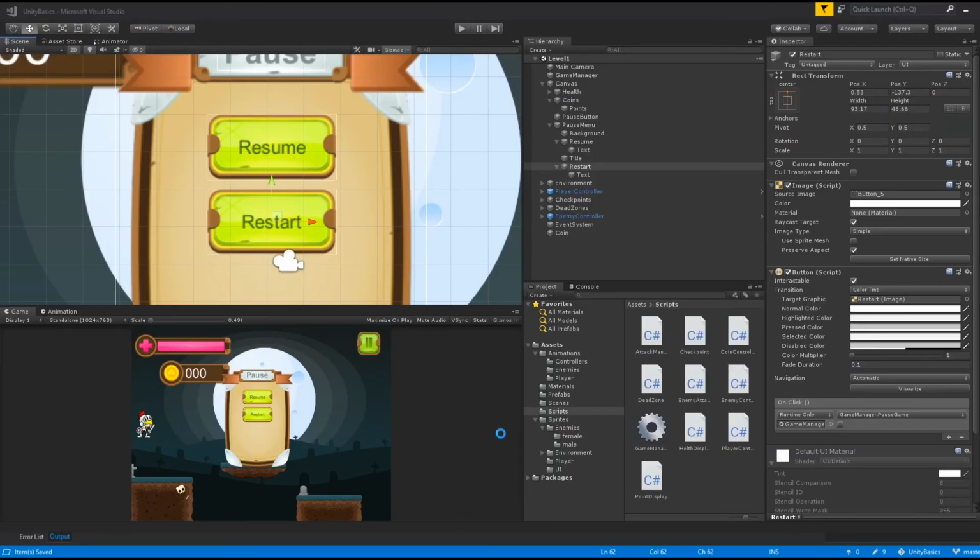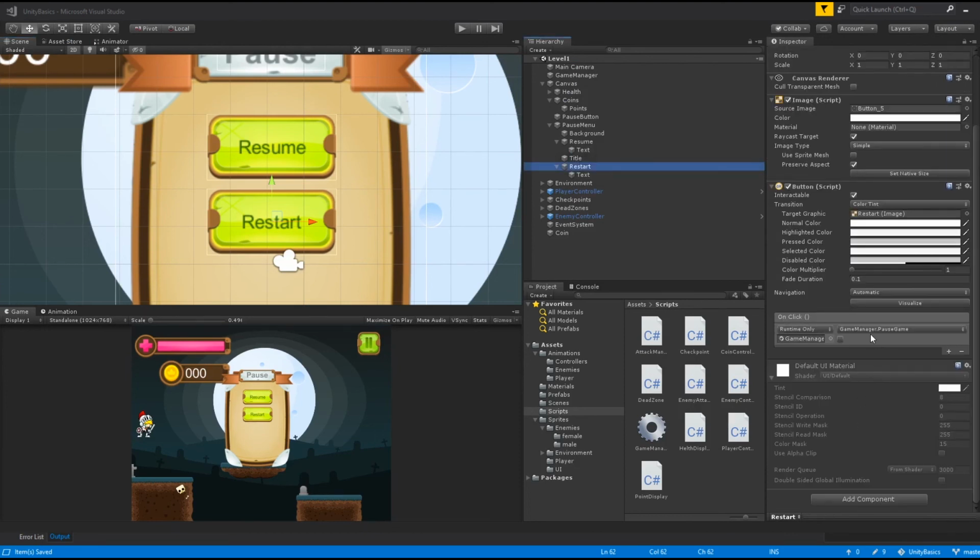Let's hook up the restart button. For restart, we are going to use the game manager, but instead of pause game, we're going to say restart game, right? And just like that, that will do the trick to be able to restart the game.